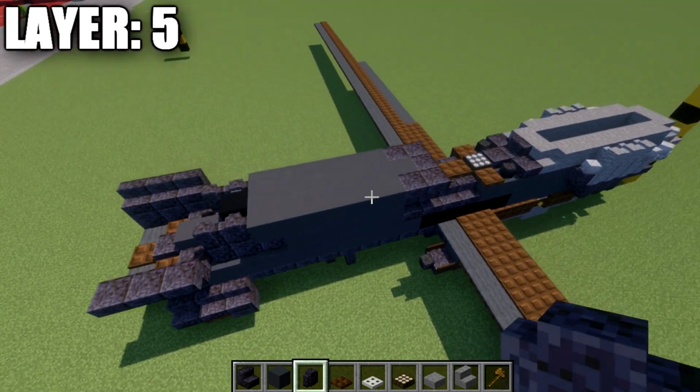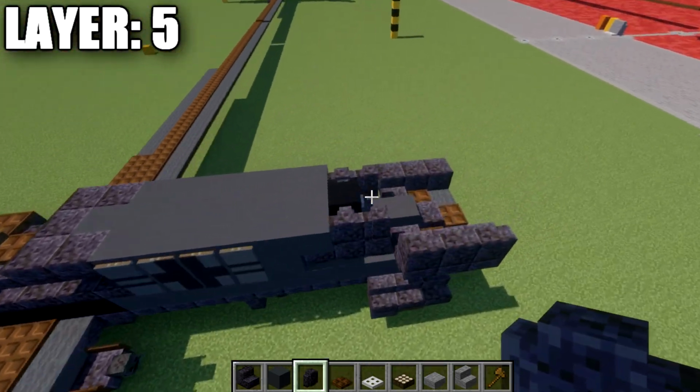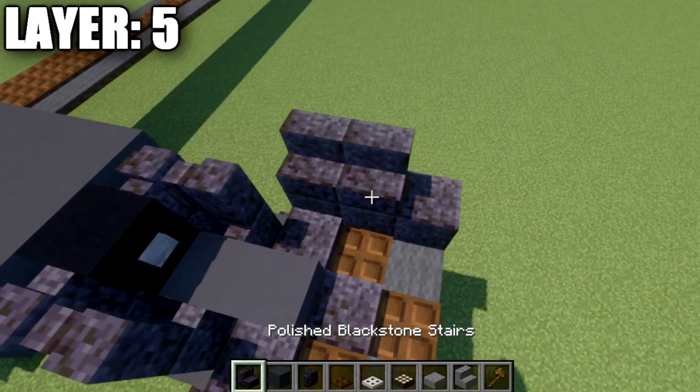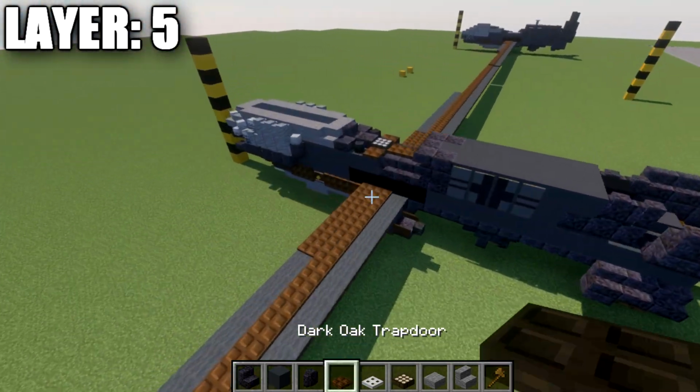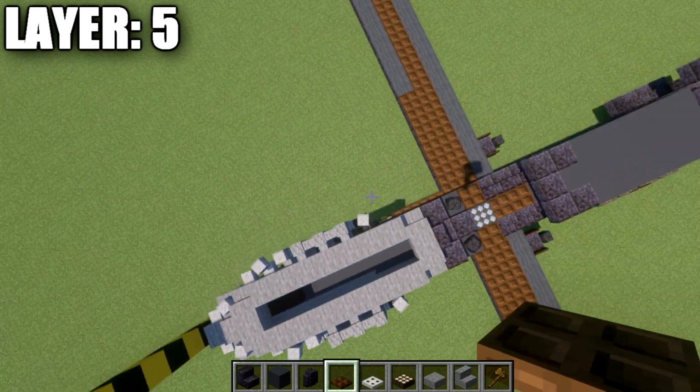And once we have that all complete there, we're going to go to the tail here and place down 3 dark oak wood stairs on top of those upside down stairs like that. And that right there is going to basically do it for the structure for this layer.